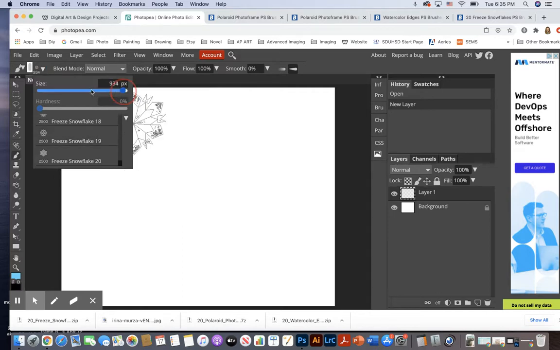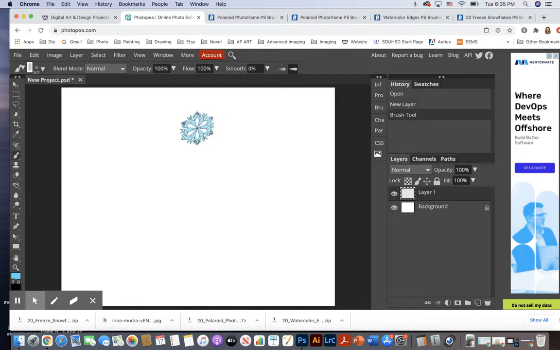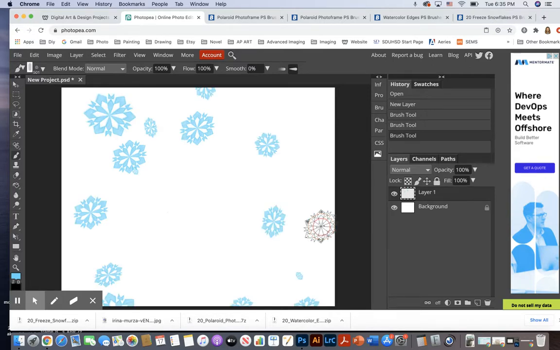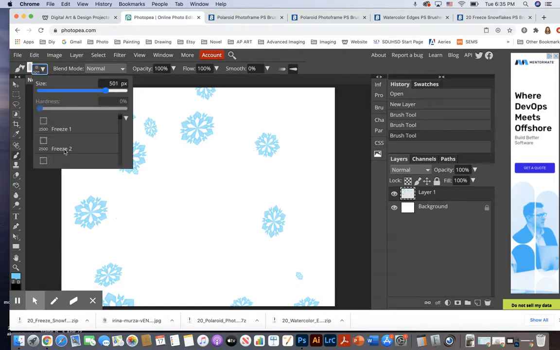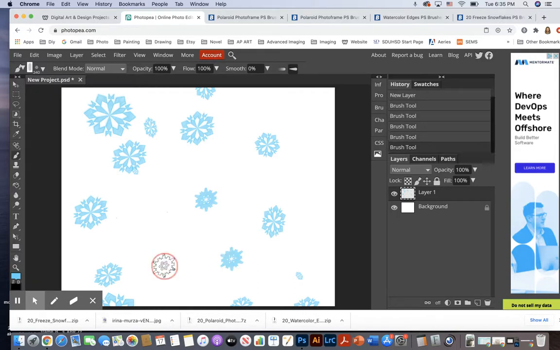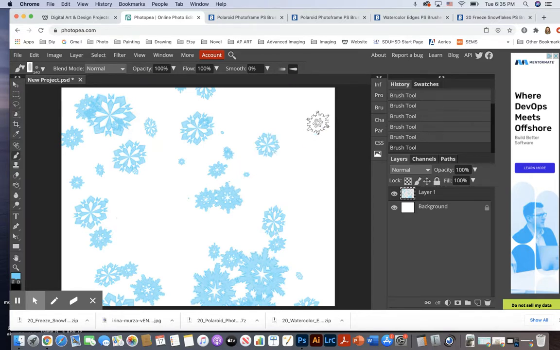Going to reduce the size a little bit. And the snowflake is an object, so I can just stamp with it. If I do paint with it, you'll see there's going to be a scatter brush. So now there's a lot of them scattering. Try one of my other snowflake brushes. So I can just click once to stamp the snowflake, or if I drag it and paint with it, then it scatters a lot of them.